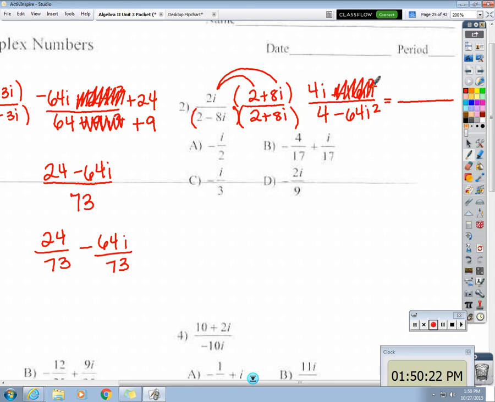Okay, now what can be done to the numerator? That all becomes a negative 16 or minus 16. So how do I write that over here? Right? And then what happens in the denominator? Right? That becomes a positive 64, and so combine it with the 4 and you get a 68. Now you break it apart, so you have a real part and a complex part. But do you see that as an answer choice? Why not? You can reduce it. What is negative 16 over 68? 4 over 17. What's 4 over 68? 1 over 17. And since you don't have to write the 1, they just have the i.